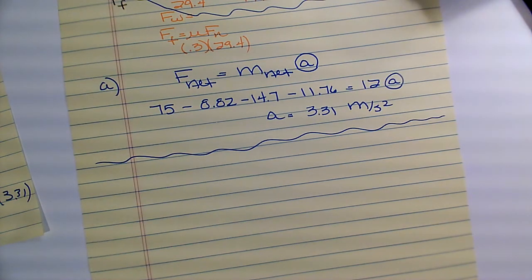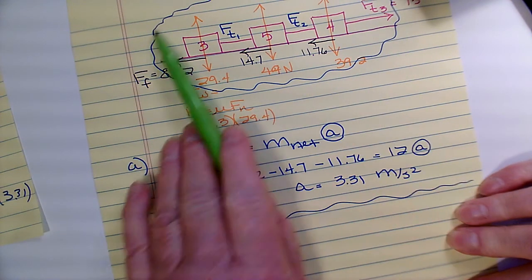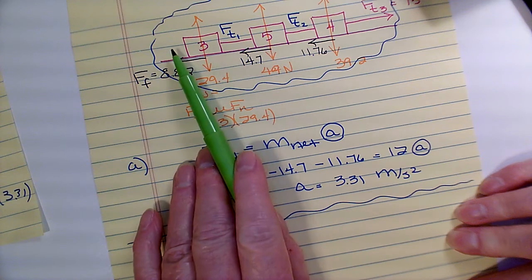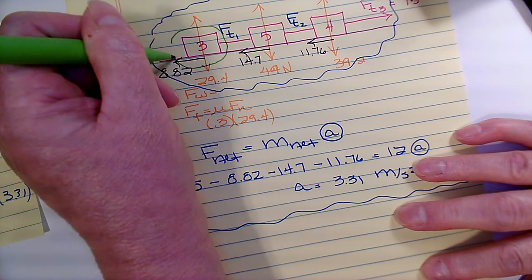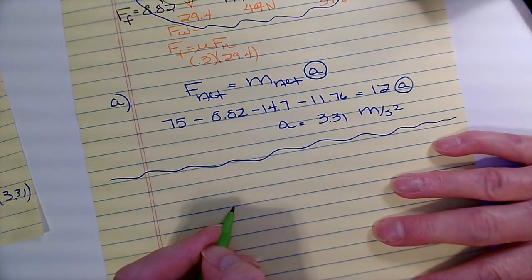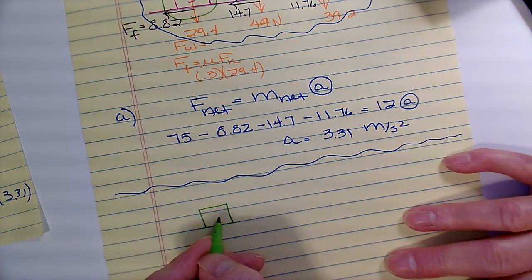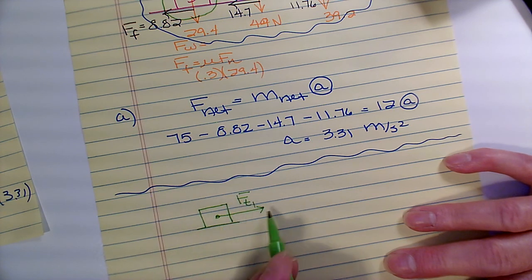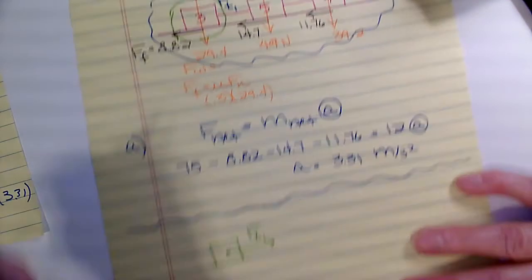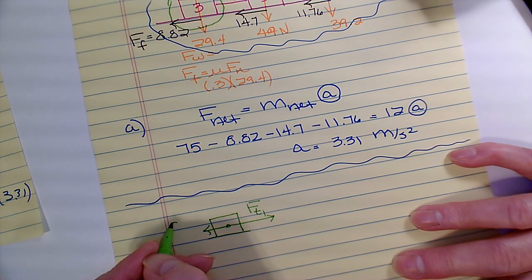To find the tension in the string, we have to draw free body diagrams of each little piece. So I'm going to start at the far end of what I know. I'm now going to draw a free body diagram of just the 3 block. When I draw a picture of the 3 block, I look at what's on it. I have some FT1, and I'm making the FT1 arrow kind of long because I know it's going this way. And I have friction working against it, so I'm going to write down 8.82.